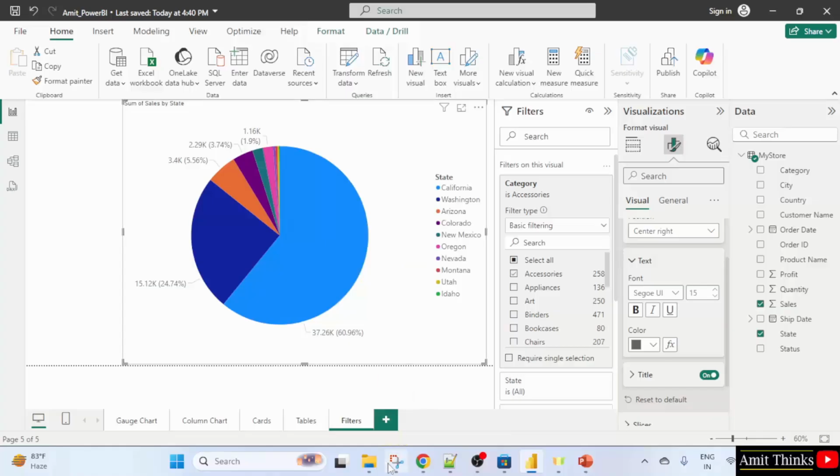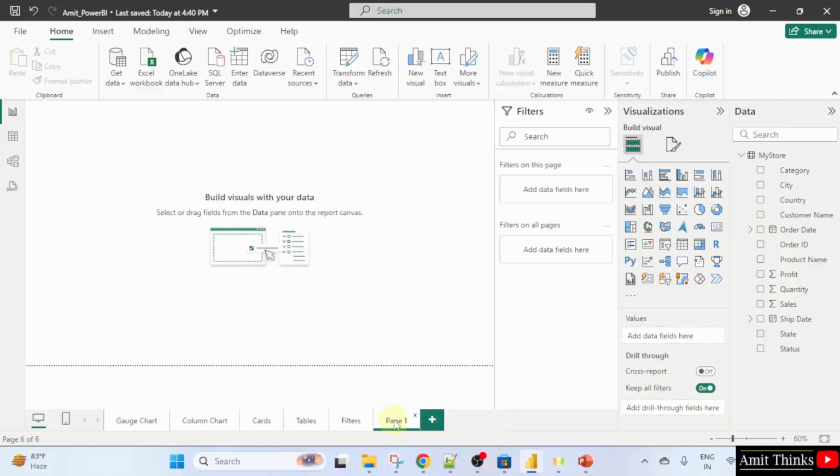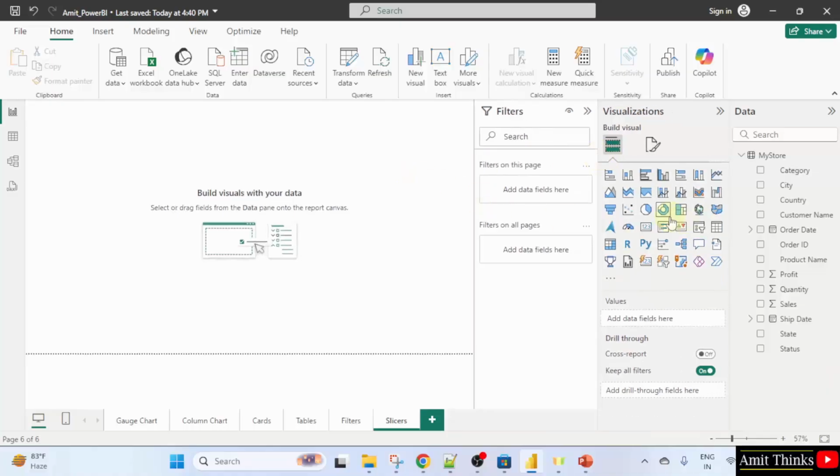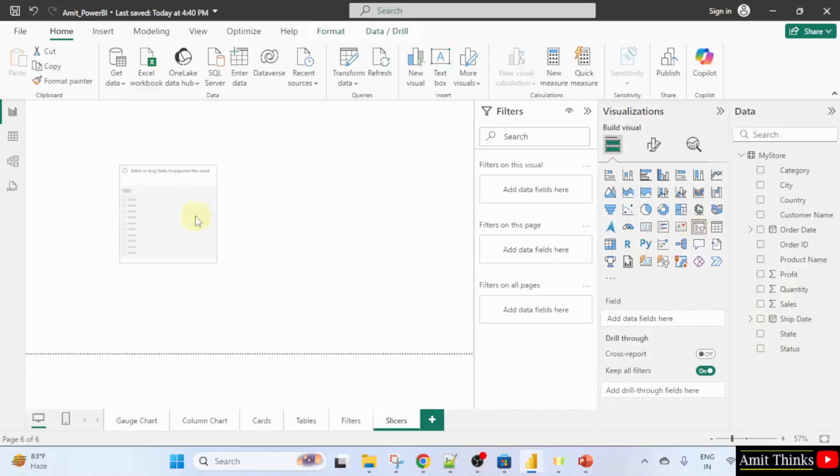So I'll just click plus here, and I'll rename it slicers, let's say. So this was our data. You can check the columns also of our data. We already loaded the data. Now just go here and click slicer. Here it is. Click on it and it's visible here.